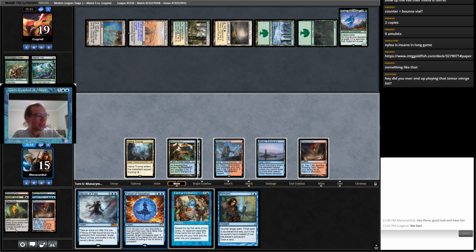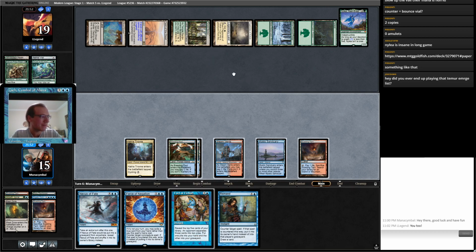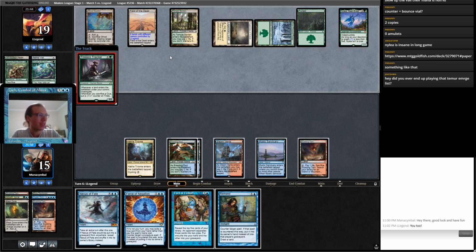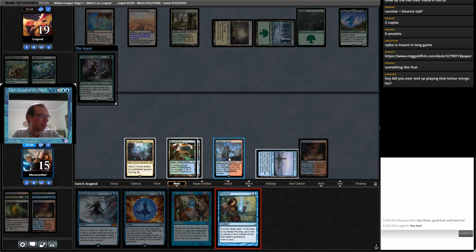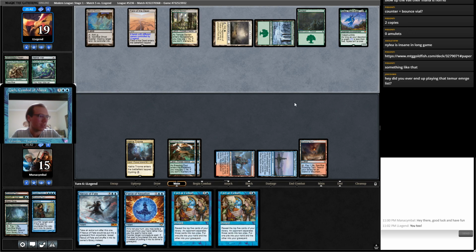God, you know what would have been really good this whole time? Like a Wrenn and Six or like a Jace the Mind Sculptor. That would have been good this whole time. Tireless Tracker. Play Remand, and then when they play it a second time, play Fact or Fiction, I guess? Sure.